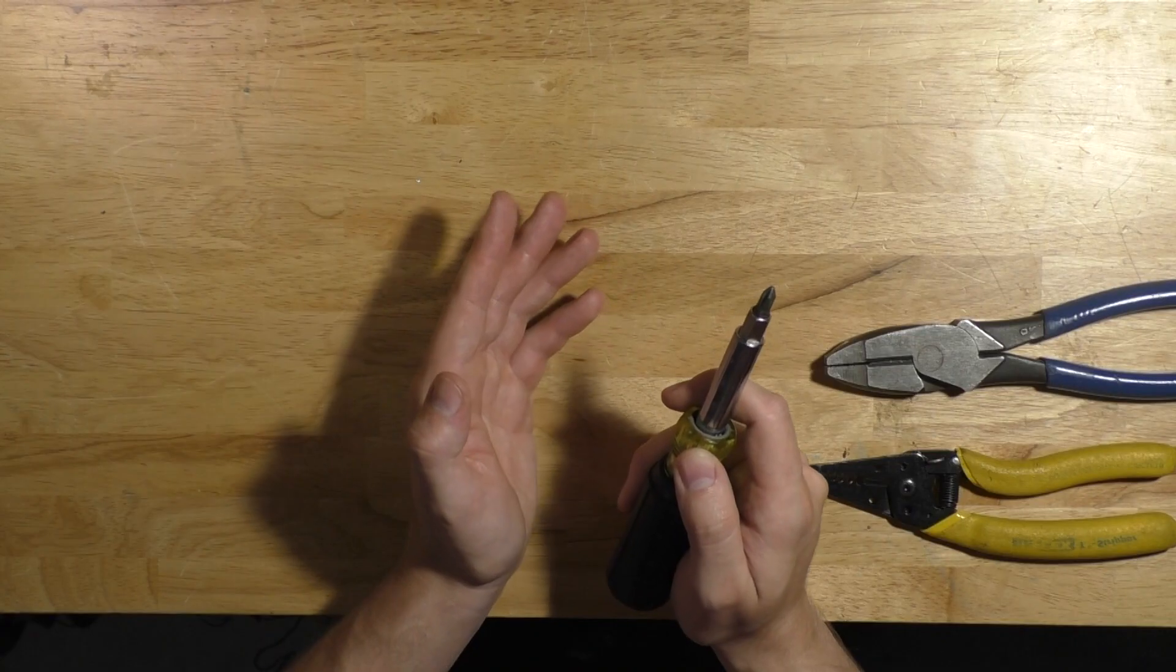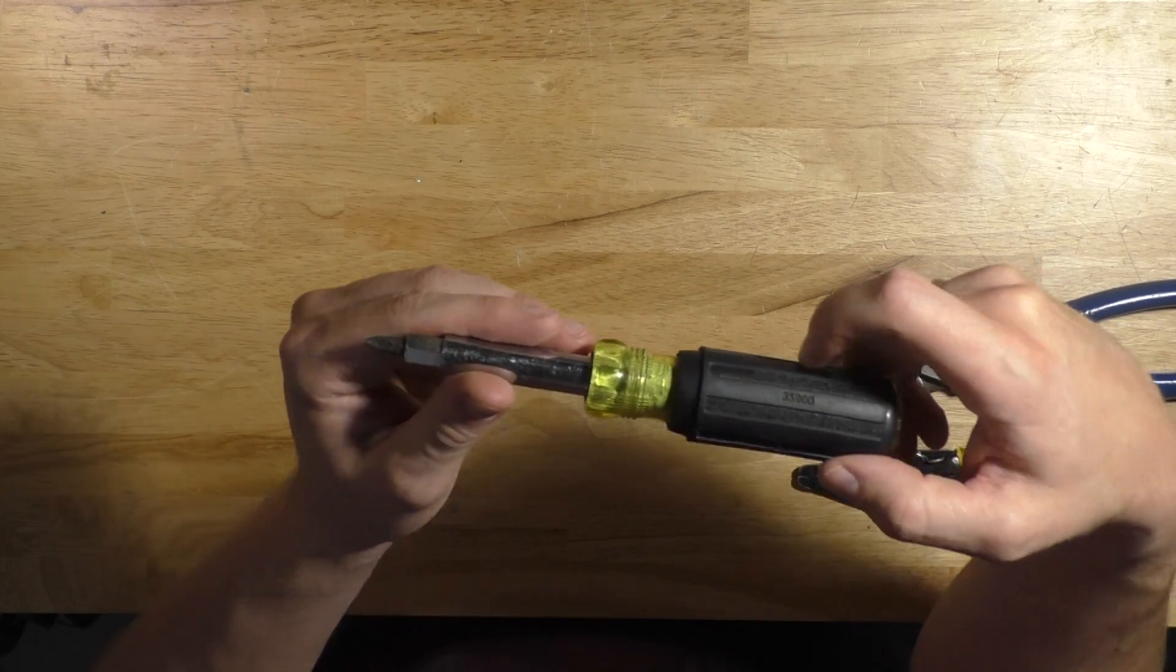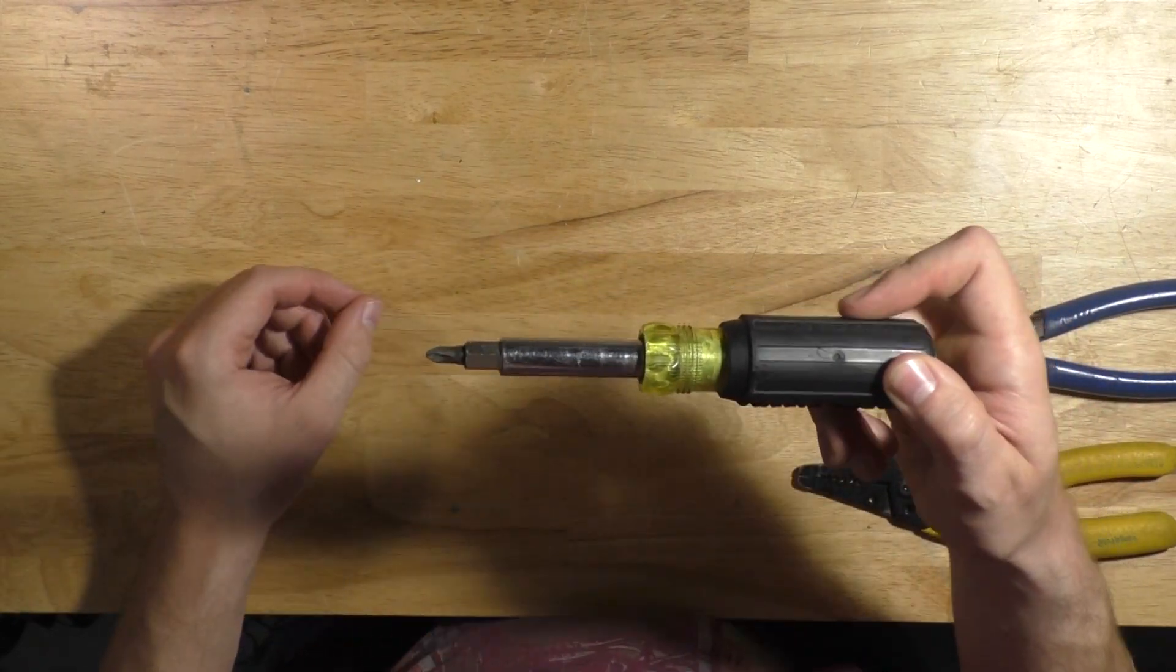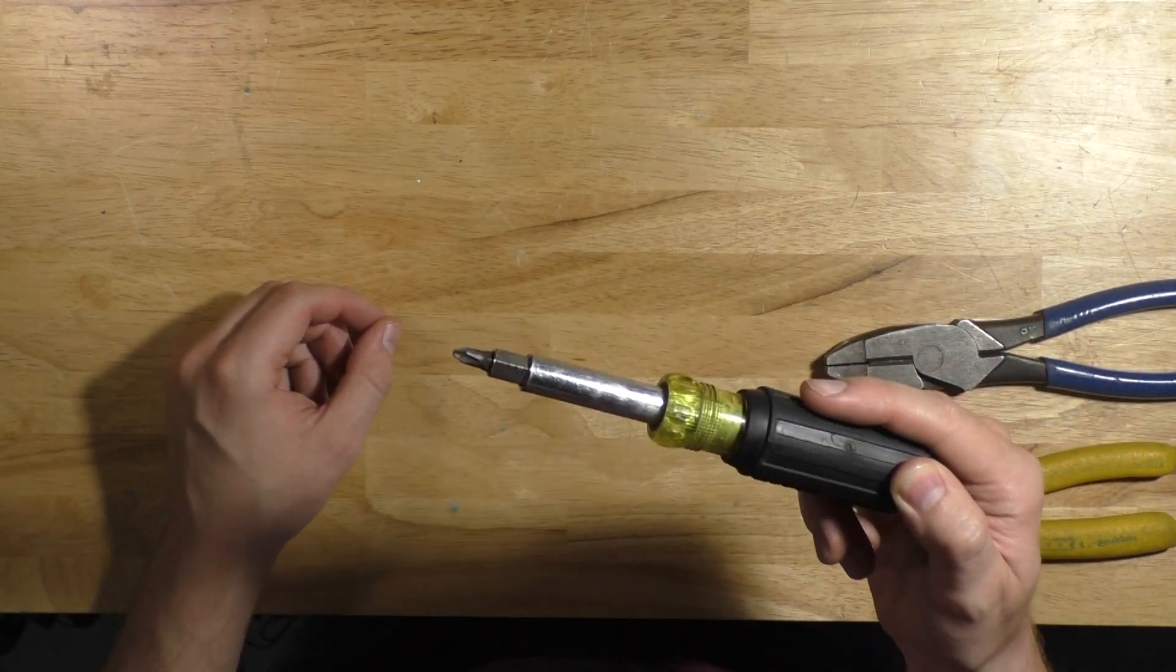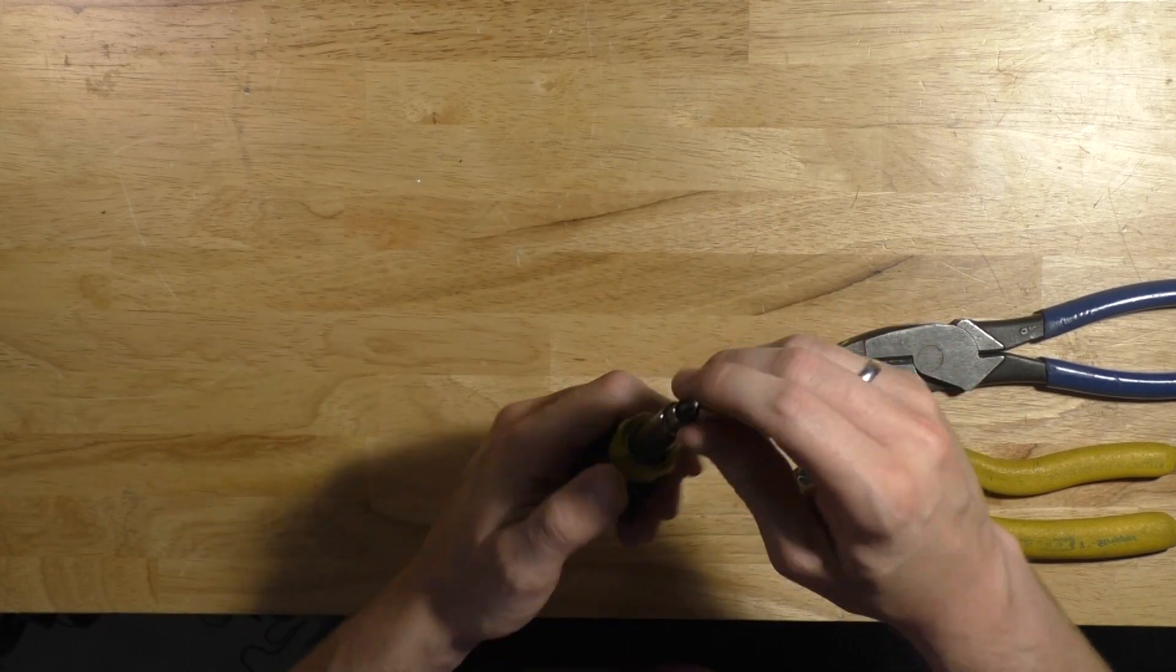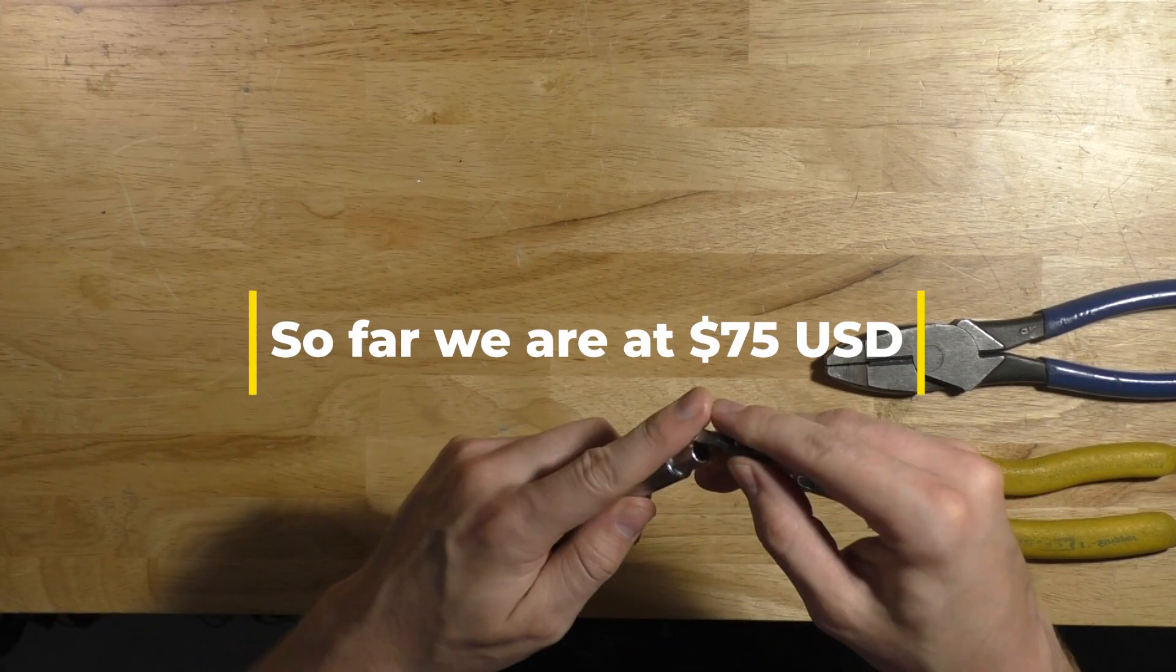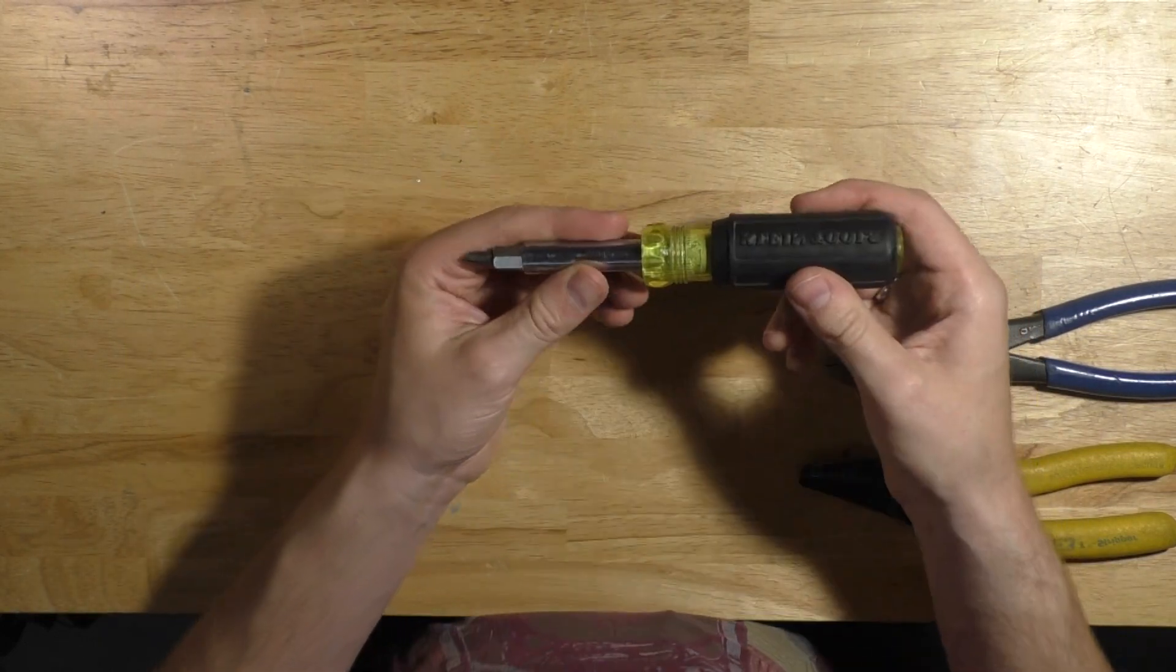Eventually you will need more than those four but you will obtain more tools over time as you get further into the trade. Another added bonus of the Klein 11-in-1 is that you will also have nut drivers that will be usable within these shafts of the screwdriver. Once again the price for this screwdriver is around $20.